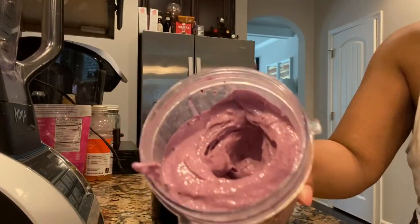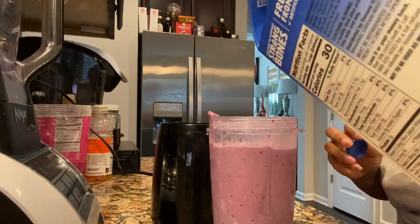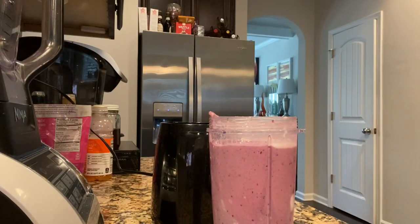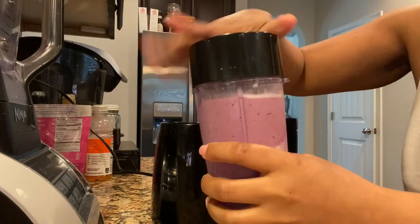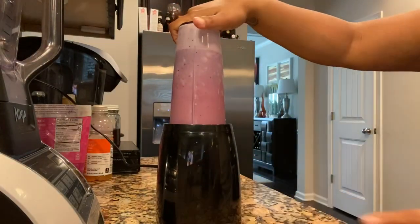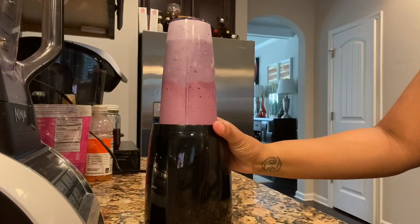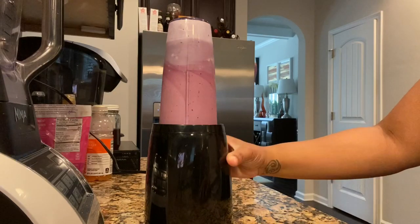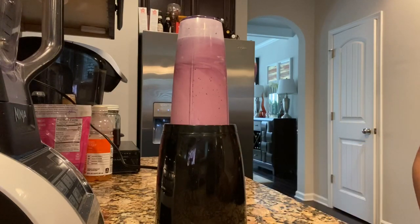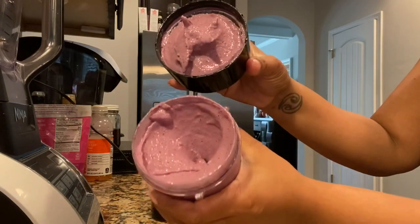Do is add a little more almond milk to loosen it up because it's really thick. This would be good for like an acai bowl. I'm just gonna add a little bit more almond milk, and then I'm gonna put the top back on it. We're gonna re-blend. Consistency. Ooh, that looks so good.